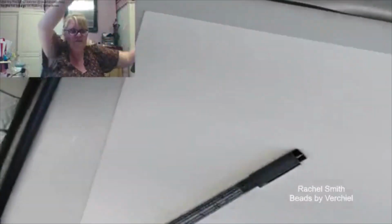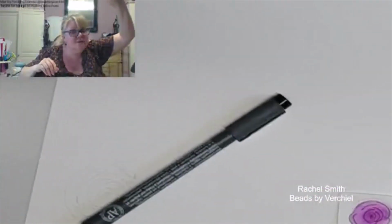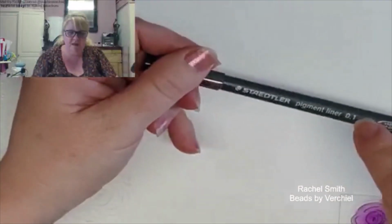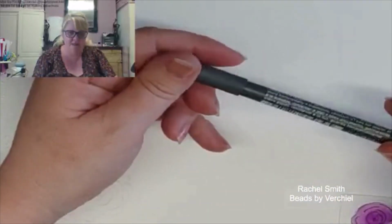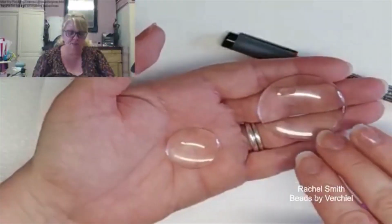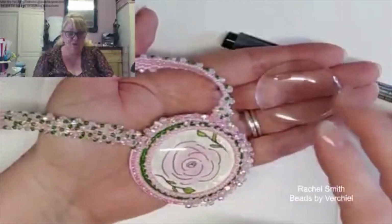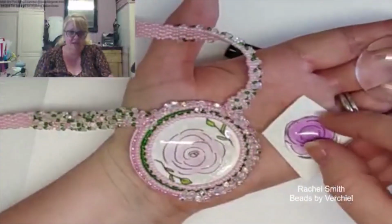So let's go on the overhead and zoom in a wee bit. Let's talk you through the materials. I like to use a fine liner, 0.1, but you can use whatever you've got. They're Staedtler, I think that's how you pronounce it. I really like those. You're going to need a glass dome. I am running out of stock on these, so I will replenish. This one is a 40mm, so it's pretty big. That one's a 25mm, which is that size there.